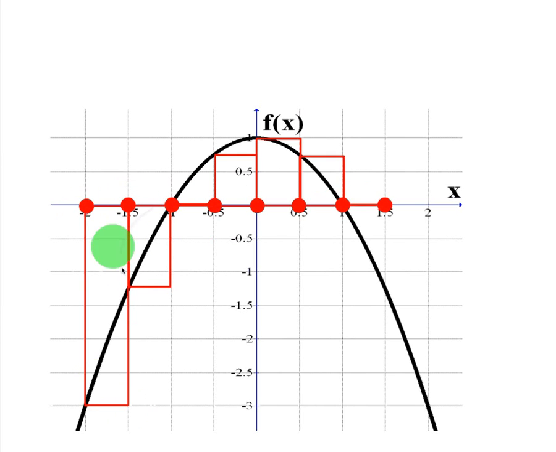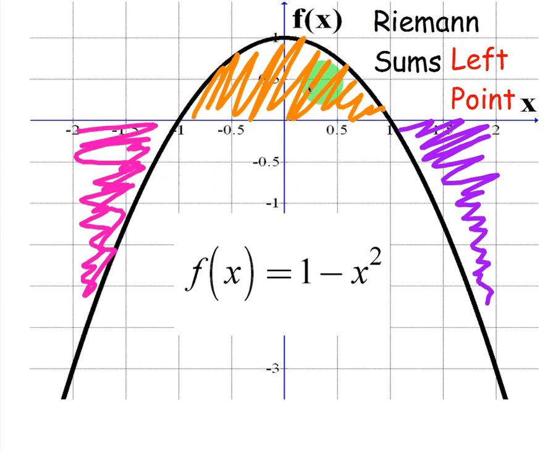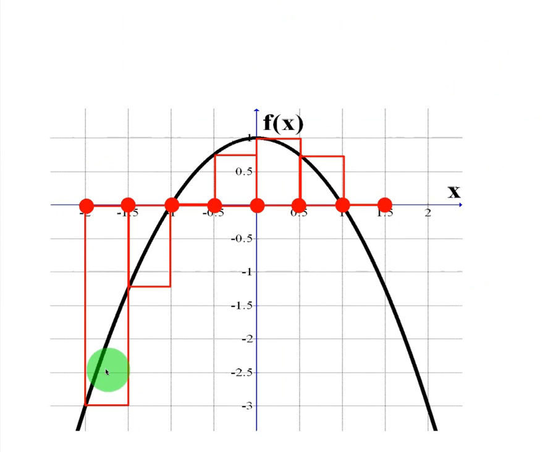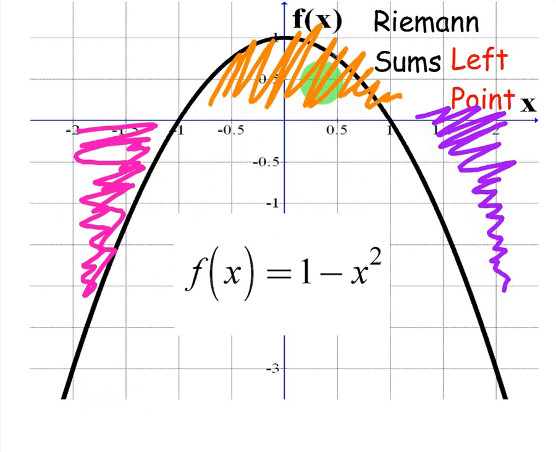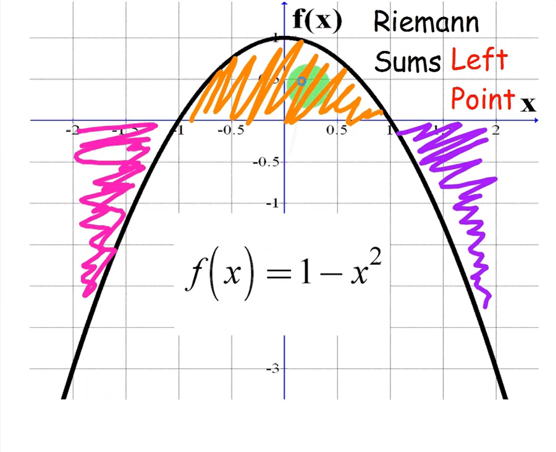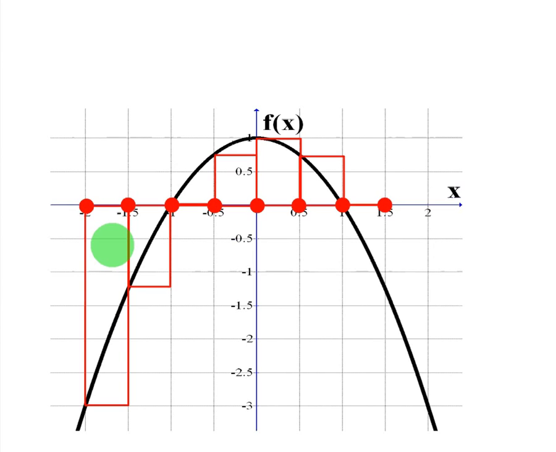We can see now that when we draw these rectangles, they're not going to be a perfect representation of the area that we shaded here. They are going to be a guesstimate though. And like I said before, the narrower the width of your rectangles are, the more accurate your Riemann sum will be. Now why are we doing this? It's because right now we don't really have a way of knowing the exact area between the graph of this function and the x-axis. We don't know what the exact area of these shaded regions are right here. So for right now, we're just going to use rectangles because rectangles have the simplest area formula, meaning width times height.